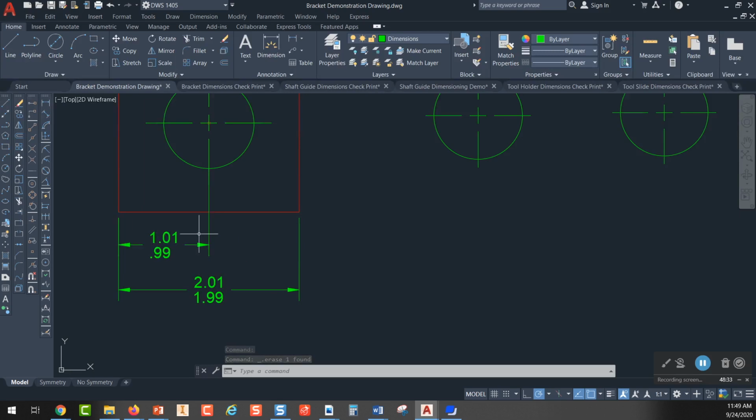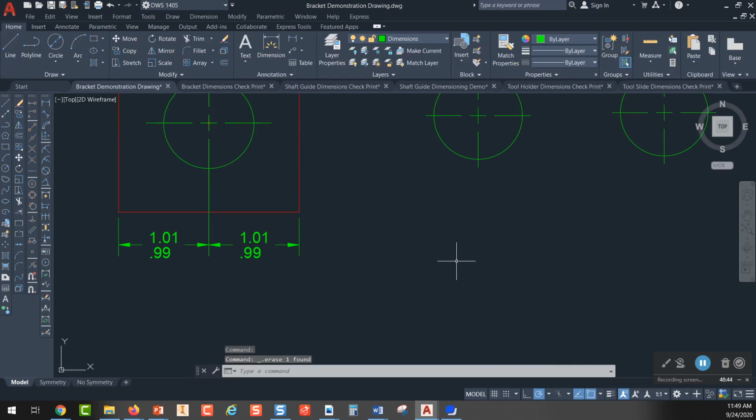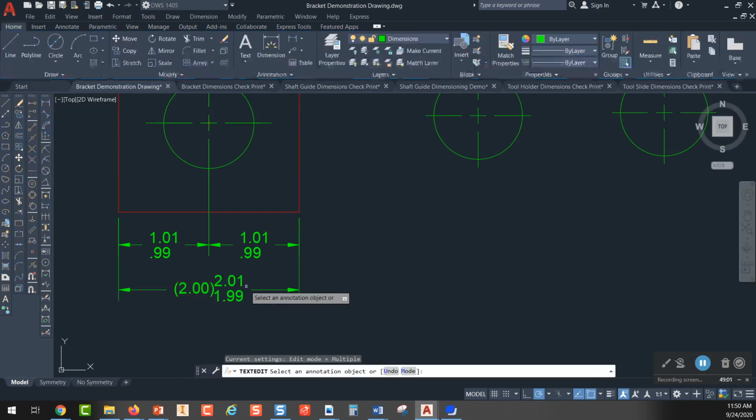Okay, you can go 1.01, and then you can leave this blank, and then you can go 2.00. Or you can have both of these, and you can get rid of this guy like that. Or if you want to keep that guy in there, what you would do is this. I'm going to double click on this. You would have to type 2.00 and put the entire thing inside a parenthesis. So you would take this out right here.